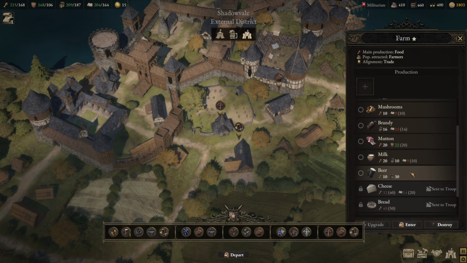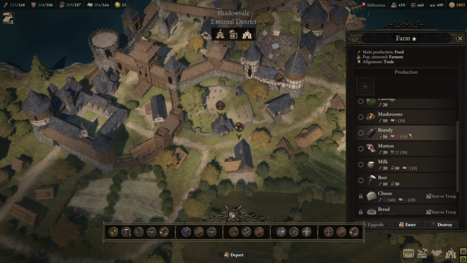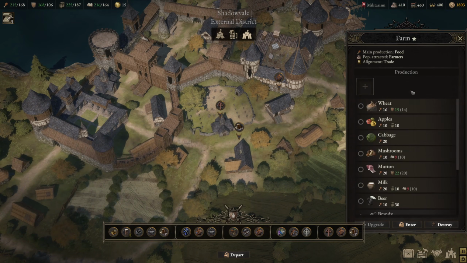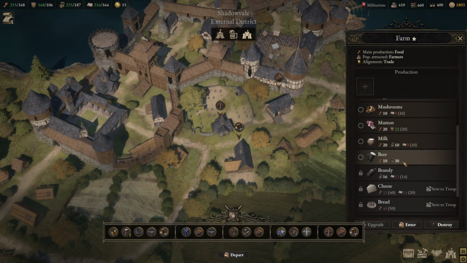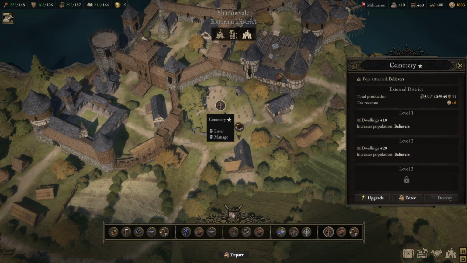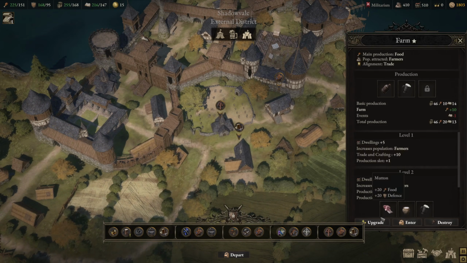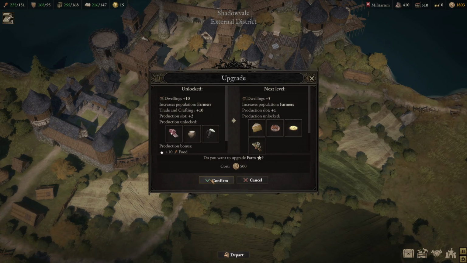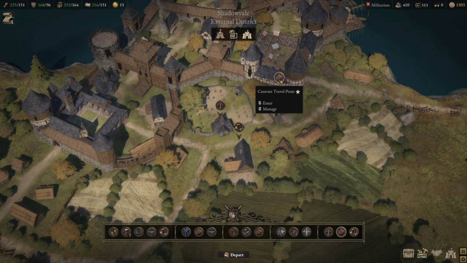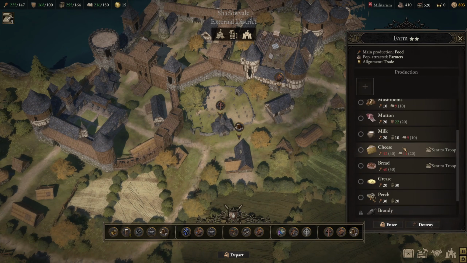So I'm thinking for this... Yeah, we could probably go ahead and do brandy. I might do 2. I'll do brandy and beer. So this is going to keep us occupied for a long while. I could also upgrade all 3 of these if I wanted to, like right now, and I might as well actually. Yeah, why not?